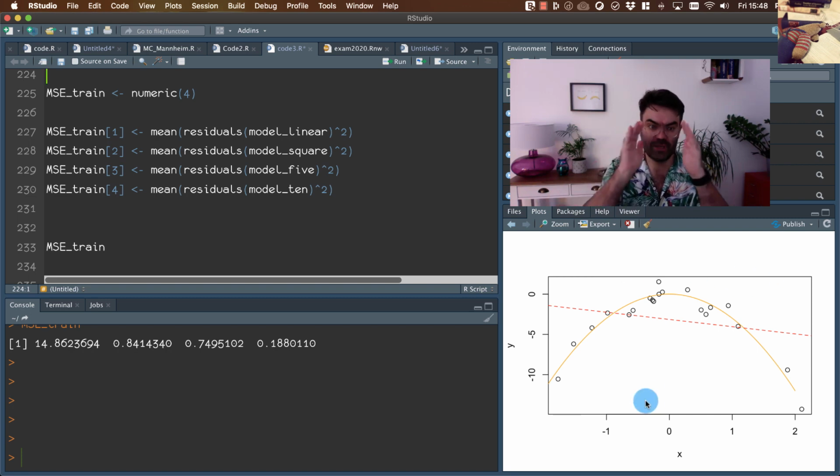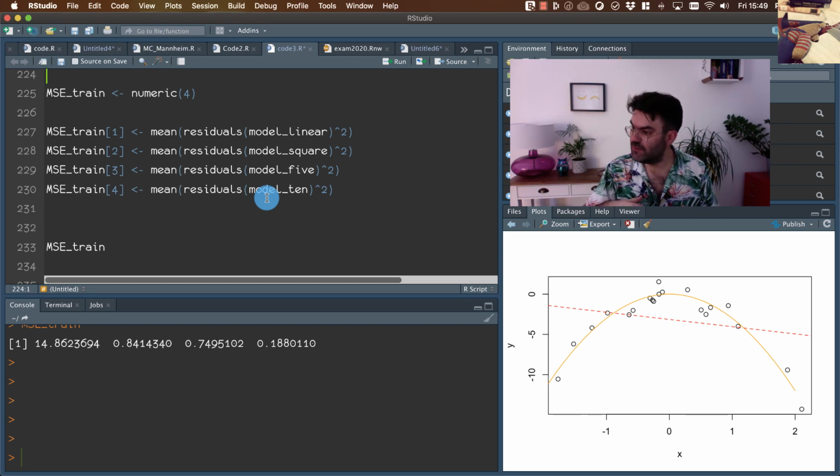And now for a moment we closed our eyes, we estimated different models, and now we are fully agnostic about which model is the true one, and we try to find which model is the true model.